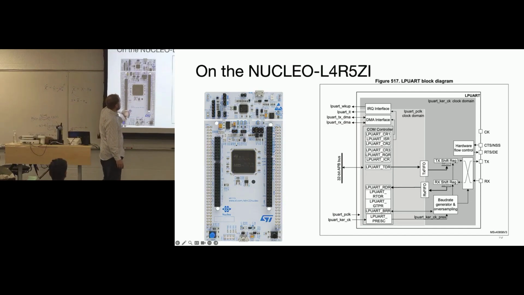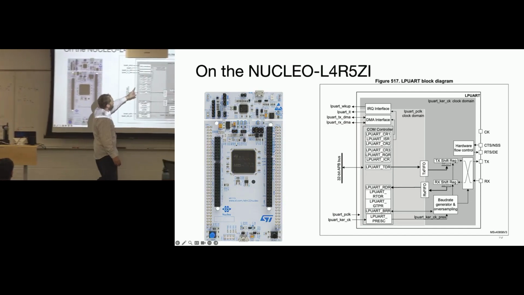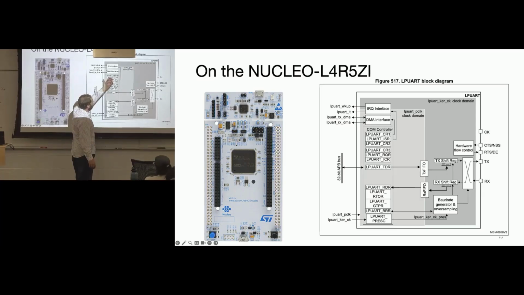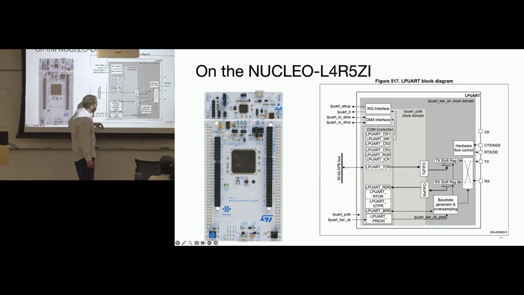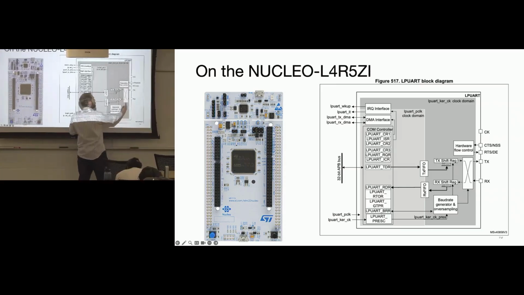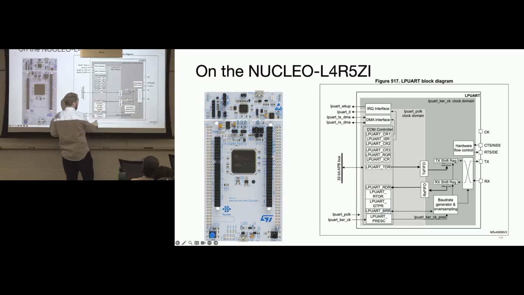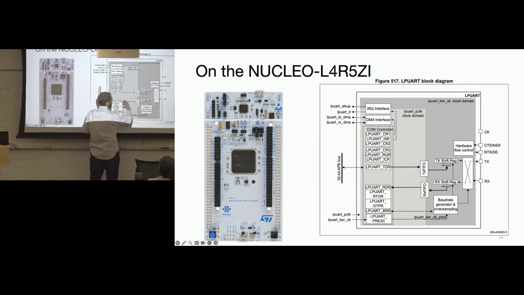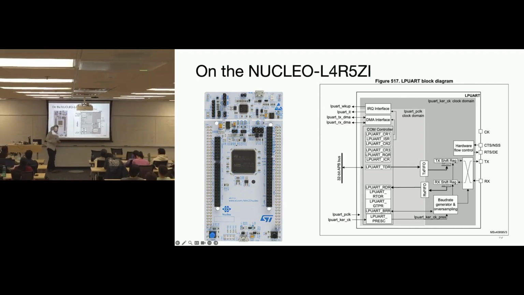So on your Nucleo board, this is your UART peripheral. This happens to be LP, which stands for low power UART peripheral. And here, this is your bit rate and oversampling generator. We'll talk about how our baud rate generator and oversampling method works to know when to clock data in. Then you have shift registers, then you have FIFOs, and then this can send off UART interrupts and all sorts of things when data comes in.